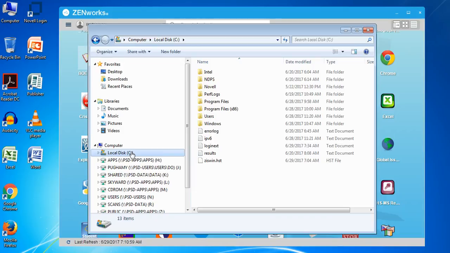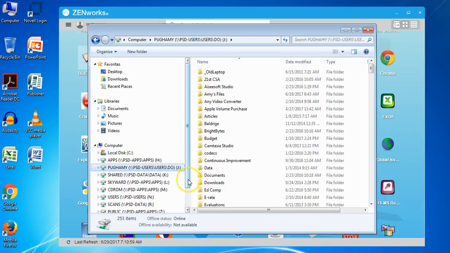So if you are going to save files to the local machine, please make sure that you have them backed up either on a USB drive or on the shared drive, or you could potentially upload them into Google as well. So you'll see that you have several different drives that are available to you. You have a J drive, which is your personal drive. It has your Pewaukee School District username in front of it and then a J at the end of it. You may not have all of the files and folders that I have. These are ones that I've created.